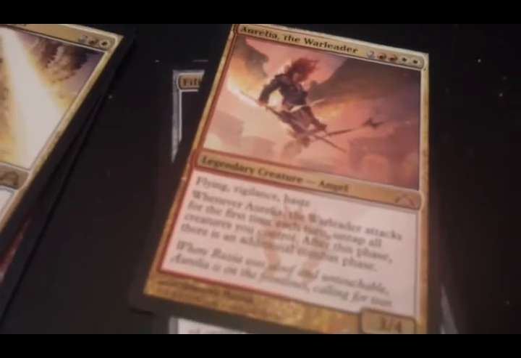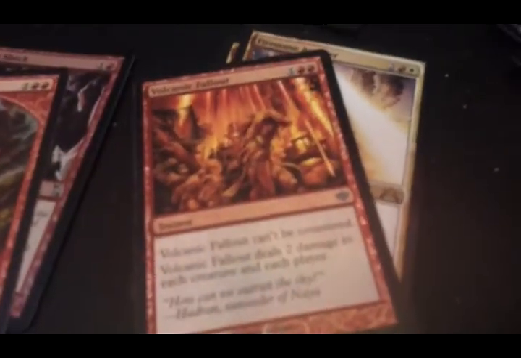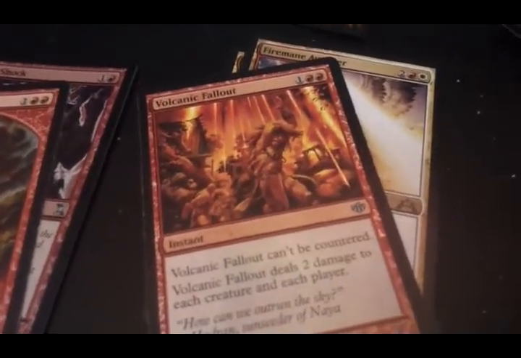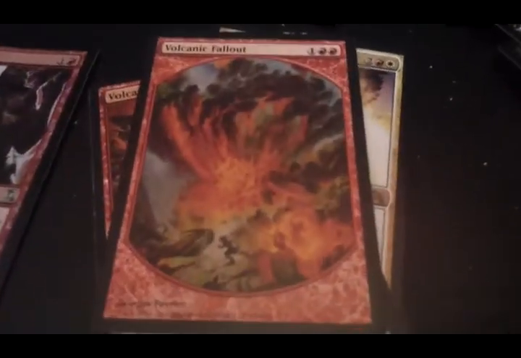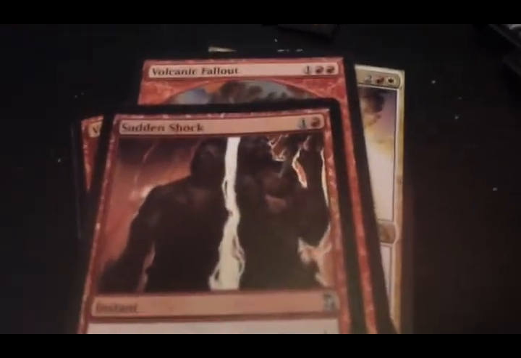An Aurelia the War Leader. He sent these as extras for her, you know, so stoked about that. A Firemane Avenger. A foil Volcanic Fallout. Pretty cool. A full art Volcanic Fallout, and a Sudden Shock in foil, which I believe is Time Spiral. I'm not 100% about that, but yeah, so I mean, he sent a lot of great extras.